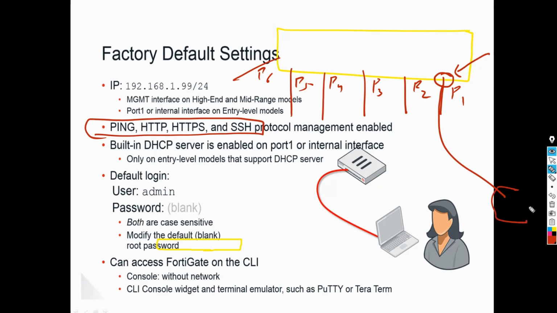So you can connect your management PC, and you can configure an IP address on this machine. You can take a console and configure an IP address on port number 1. We can configure the same series of IP address on this management PC and verify our connectivity. Now for graphical access, we can use HTTPS. For CLI, we can go with SSH. The default username is admin on the firewall and the password is nothing. Let me show you.